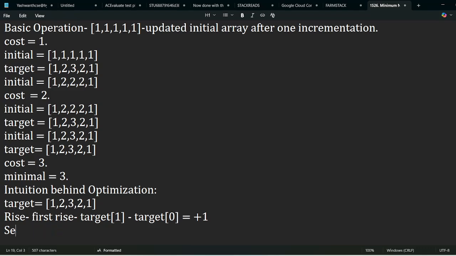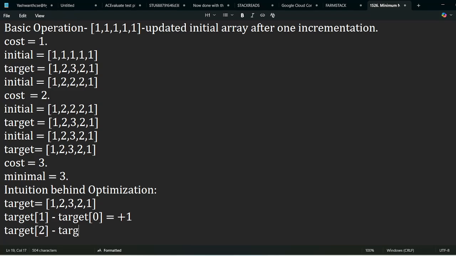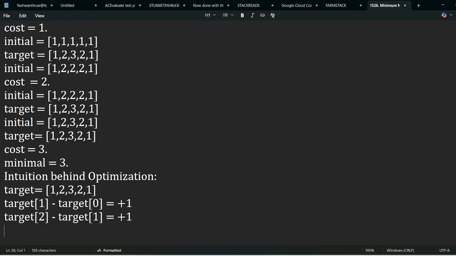Okay, let's decide the rise or fall after we calculate the difference between the present element and previous element. Now target of 2 minus target of 1, it's again plus 1. Now target of 3 minus target of 2.